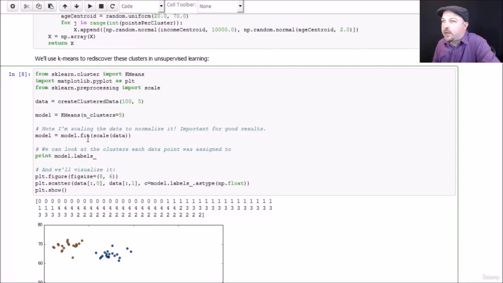So once I've actually called fit on my model, I have a model, and I can actually look at the resulting labels that I got. And then we can actually visualize it using this little bit of matplotlib magic. You can see here I have a little trick here where I assign the color to the labels that I ended up with, converted to some floating point number. And that's just a little trick you can use to assign arbitrary colors to a given value. So let's see what we end up with.